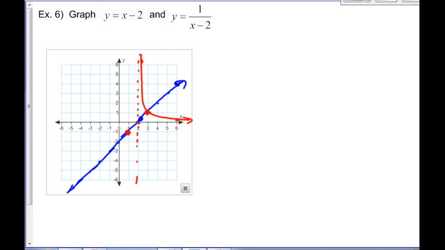That must be that portion of the graph. On the other side, right here, I have a very small negative value, so its reciprocal is going to have a big negative. Right here, I have a big negative. Its reciprocal will be a small negative. And now I can go and smoothly connect.